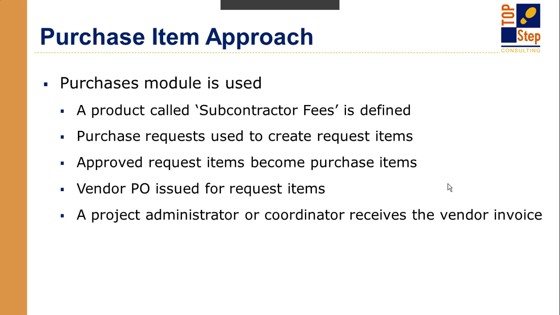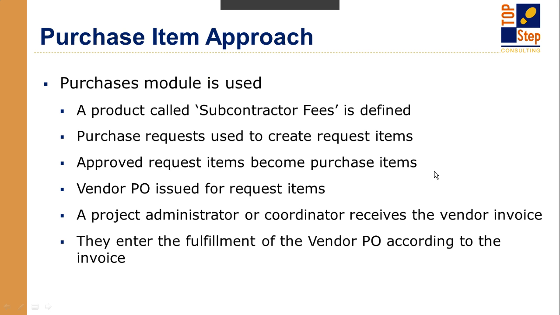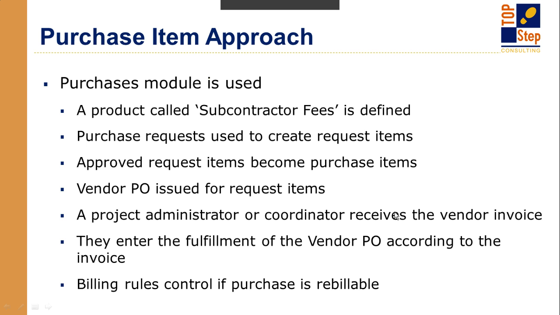Again, a project administrator or a coordinator or project owner, finance individual receives a vendor invoice and they enter the fulfillment of the vendor PO into OpenAir. So OpenAir, the purchases module, if you're not familiar with it, does have the option of creating purchase orders and putting them through a fulfillment process so that you can see every step of the way. And just like expenses, the billing rules control whether or not this is rebillable or any discounts or markups.